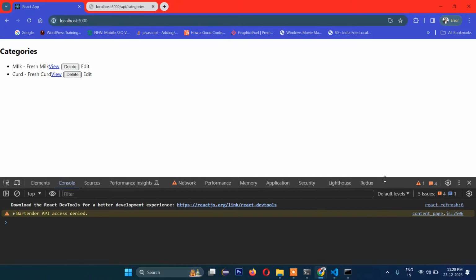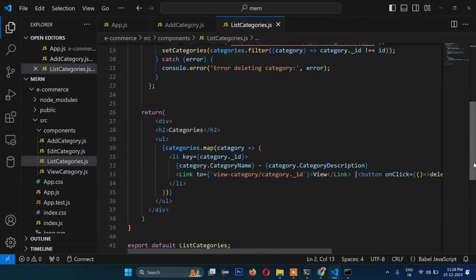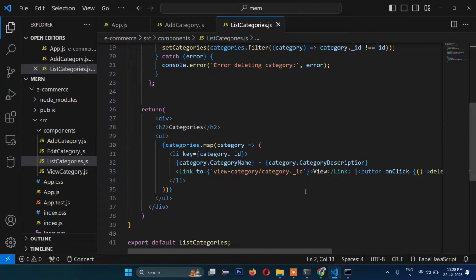And view, so somehow it's showing category dot id. There is some mistake here. In the link category here, we need to put the dollar sign.